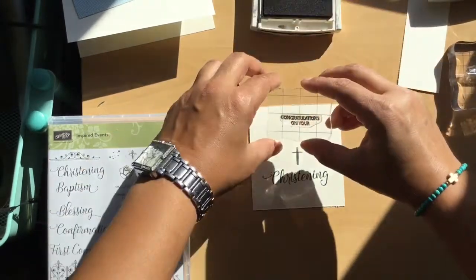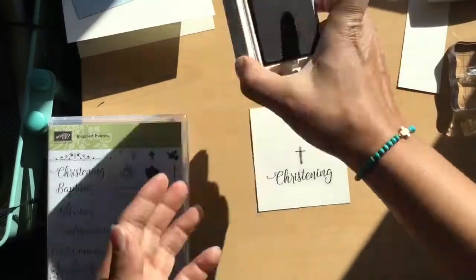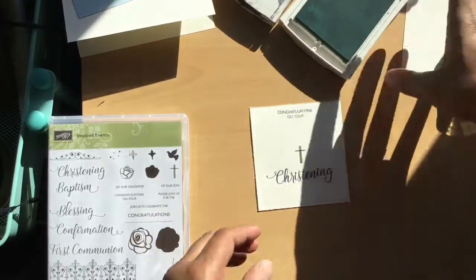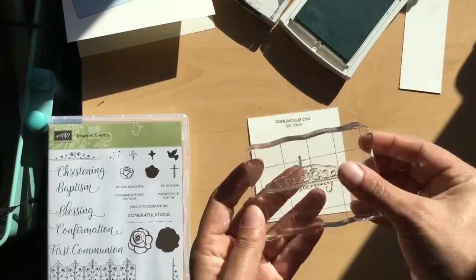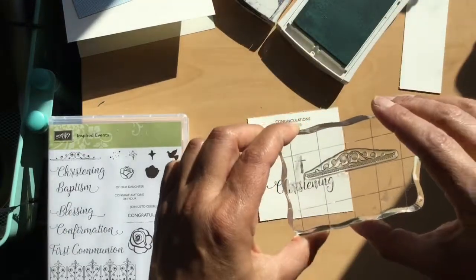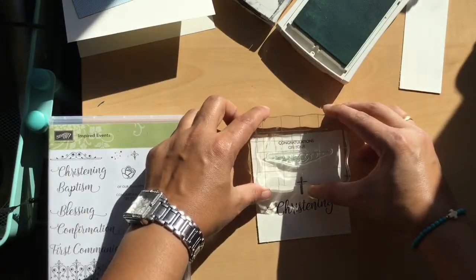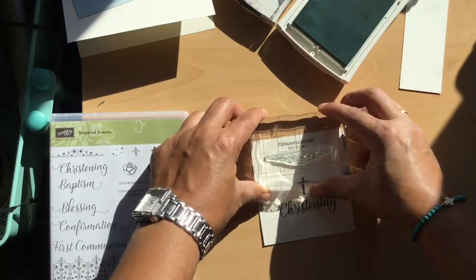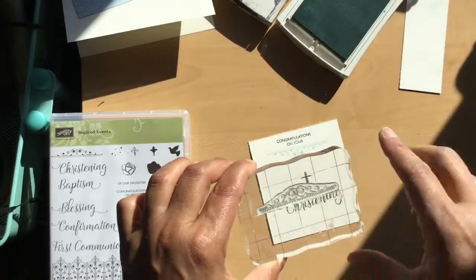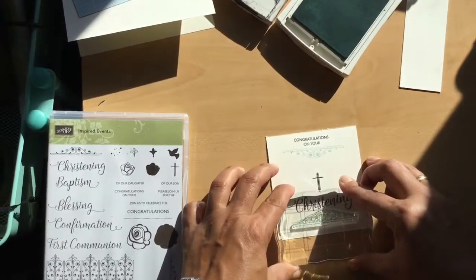Okay. Put that up at the top. Awesome. And then we're done with the black. So let me close it before I accidentally stamp into that. And here's our soft sky, which matches with the paper. And we're going to ink that, and we're going to turn it upside down so that the straight part is on the bottom of congratulations on your. Okay, and then we'll get some more ink, and we'll then flip it where the flourish is on the top and put that under the christening.